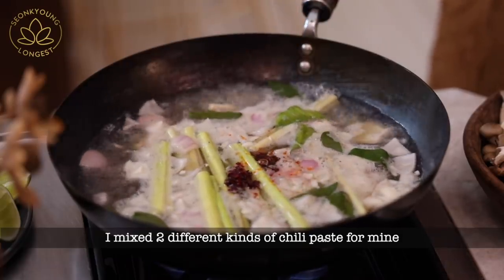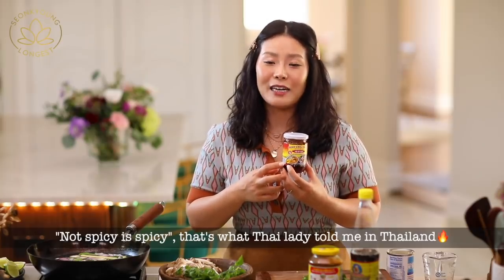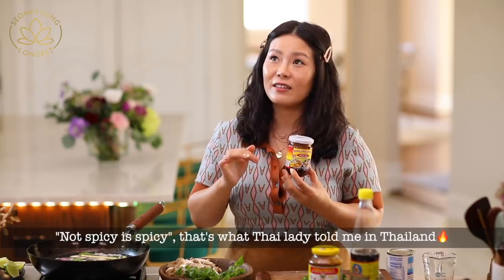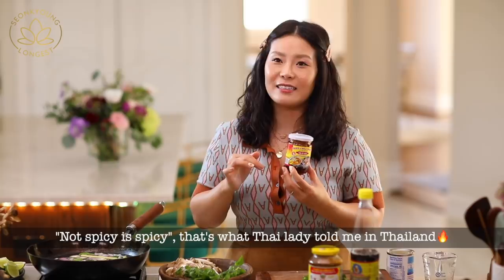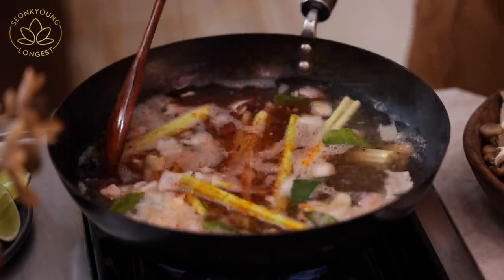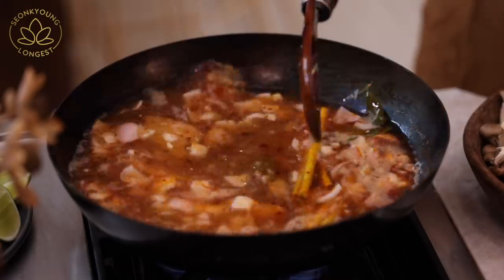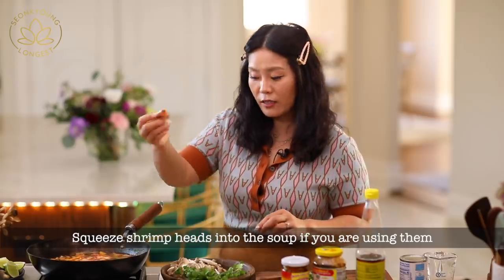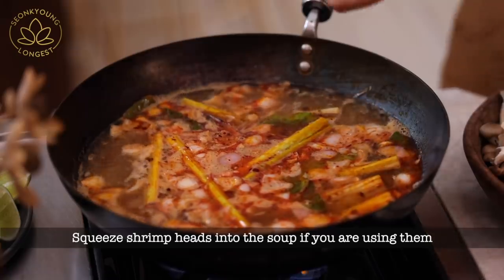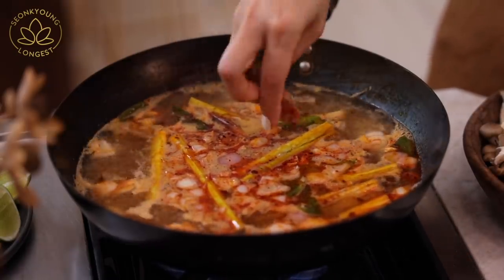But be careful when a Thai product says hot or extra hot, watch out. You're gonna hurt yourself. Their hot is a little different level of hot than anybody else out there in the world. And give a stir so the paste will melt down into the soup. If you're using the shrimp head, go ahead and add it right now, kind of squeeze their head part so they have time to release their flavor. It already looks like and smells like tom yum.